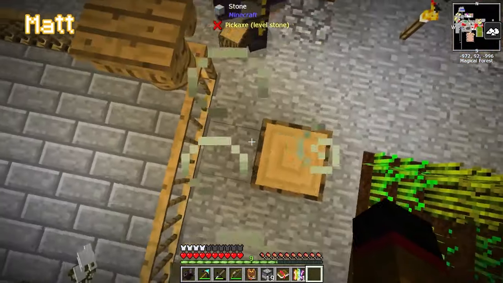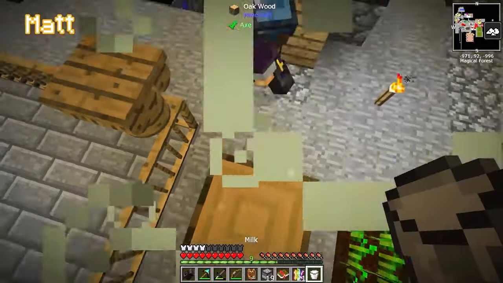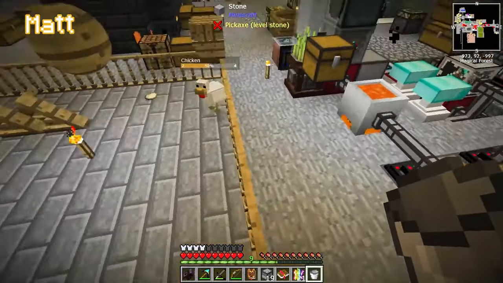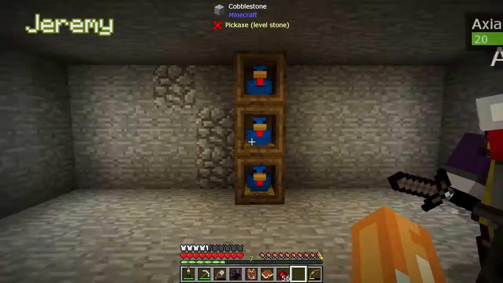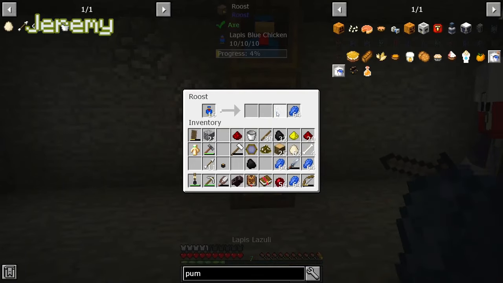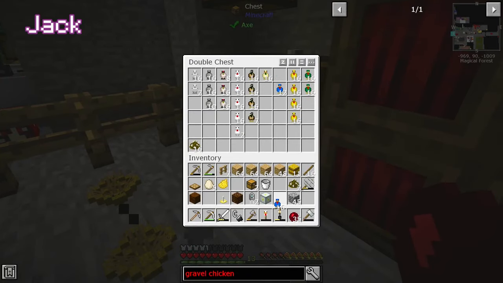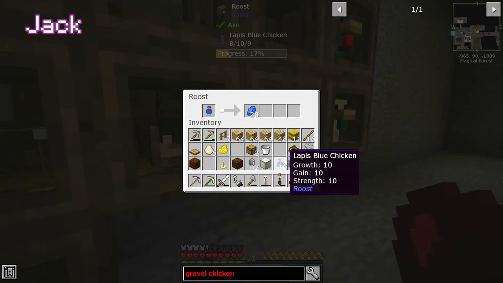Matt, damn you. There we go. Oh, you got it. You got the milk. Thank you. Matt's down. I made us a way to always have enough lapis. Hey, look at that. Wait. Do you need lapis? Huh? No. I've collected plenty of tacks from you. Don't worry. Wait, did you kill my chickens? No. Oh. I would never do that.